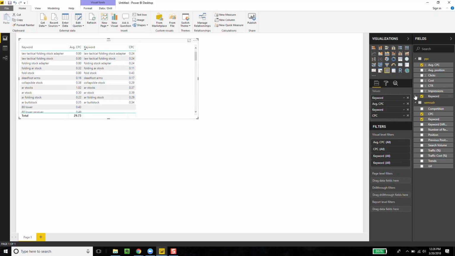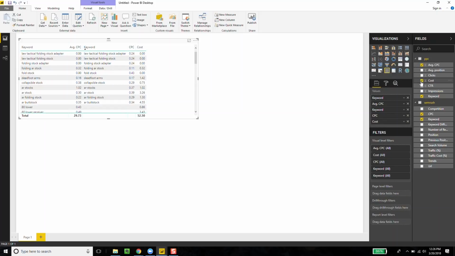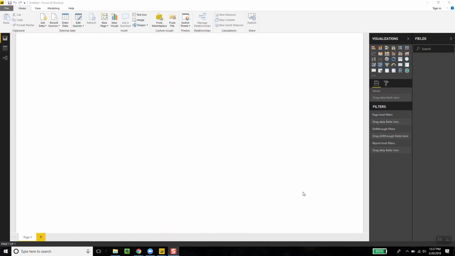I can also then say, well, what about my conversions or my cost? And I can take my cost, and now I can put it in here as well. So now my data is matched. That is one way you can do this. But you've got to be careful of removing duplicates, because if you're removing duplicates from paid, you might actually be removing values that you wish you could add or sum up. So let me show you how to do that.